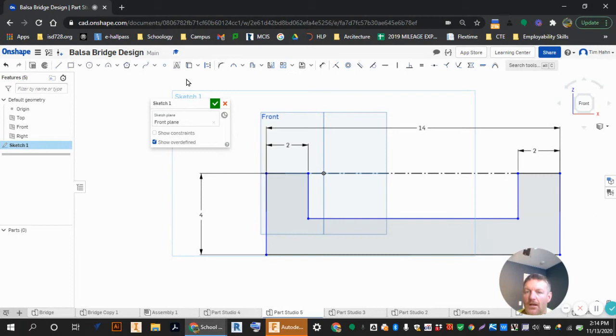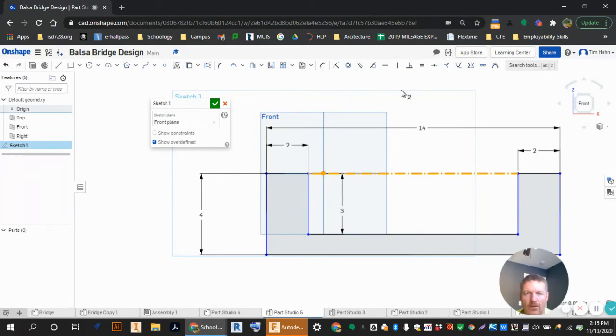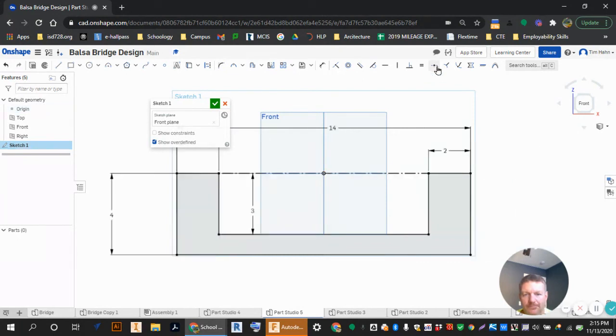Then I'm going to take and the maximum depth here, how deep this can be, is 3 inches. But here's my tabletop. Here's the gap I got to span, the 10 inch gap I got to span. Here's my other tabletop. Then the last thing I want to do is get this centered. So I'm going to go to my midpoint. Looks like a dot in the middle. Click on this line. Click on the origin. And go midpoint. And it locked that all into place. Green check.